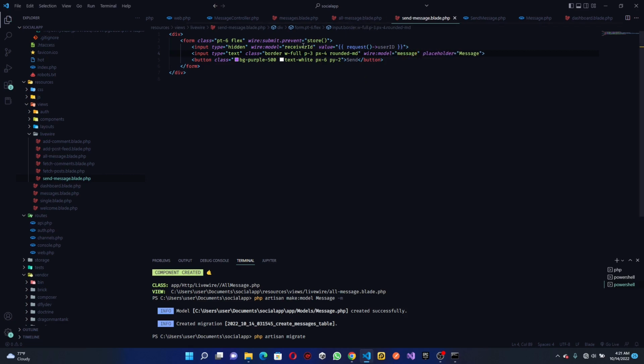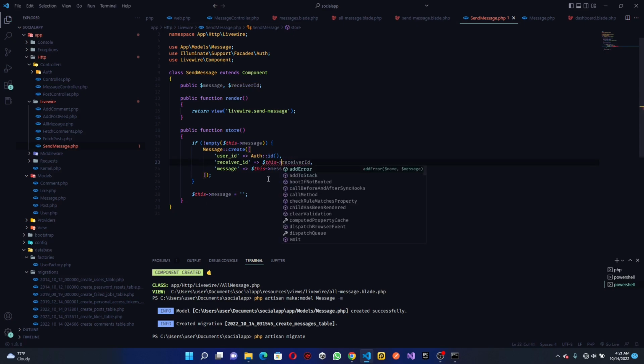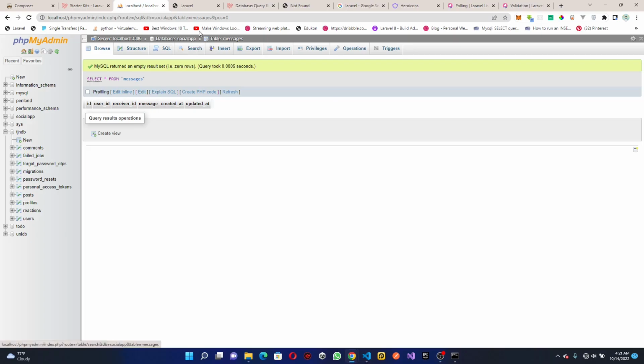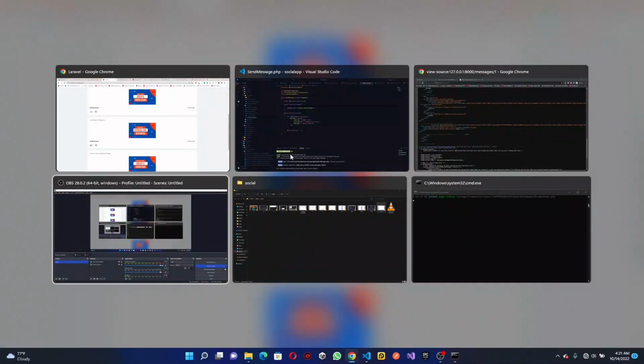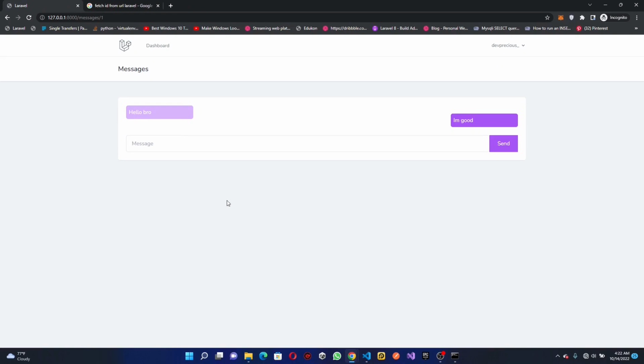Then this receiver ID, we have to pass it inside here also. Yeah, we don't need this. We can call this receiver ID.